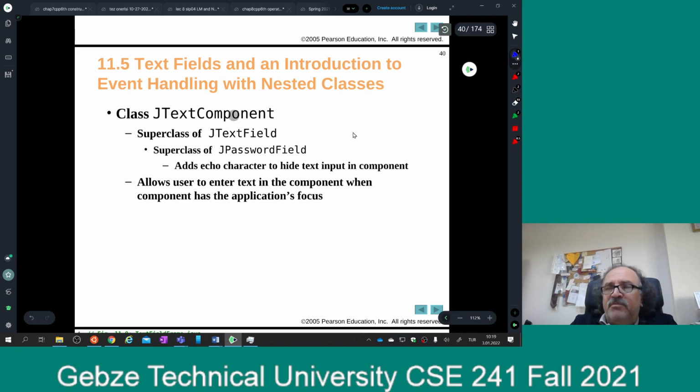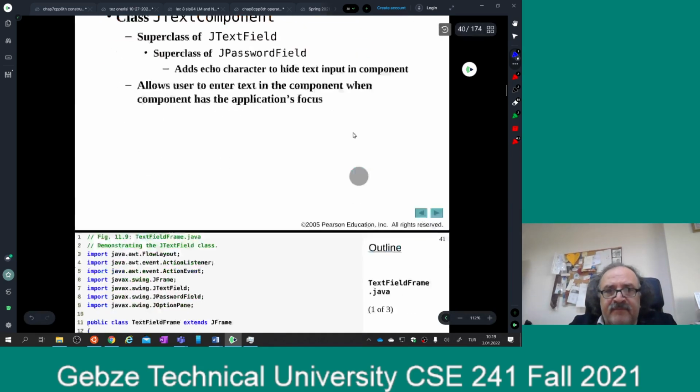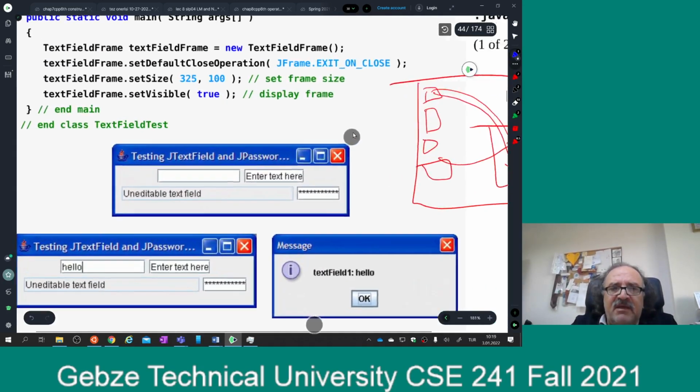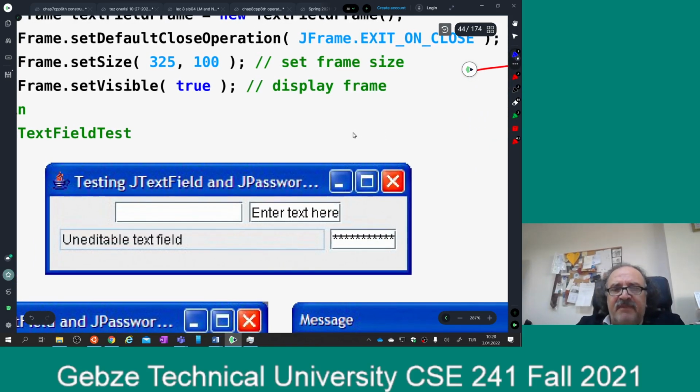The text component is going to show you a text, and let me show you the output of the program first. Very simple. This is what's going to happen when I run this program. It will show me this window, testing JTextField. It will show me 4 text fields, 1, 2, 3, 4. This is an empty text field. Nothing is entered before. I can enter text here. This is another text field. It is already filled in. That text is filled in, but I can modify it if I like.